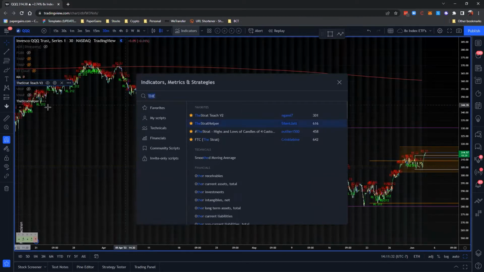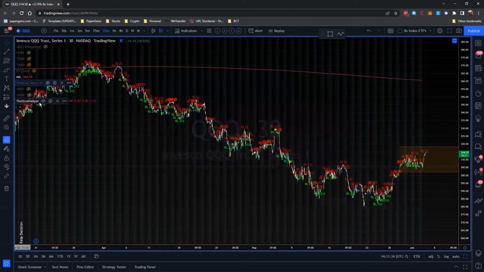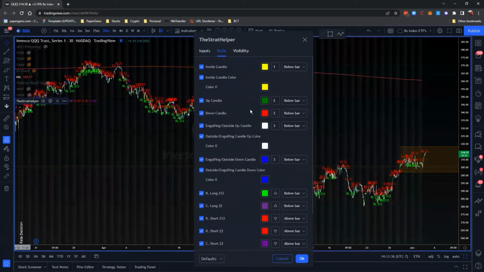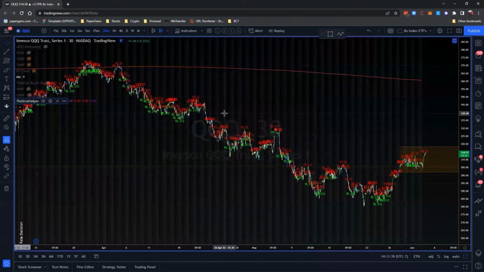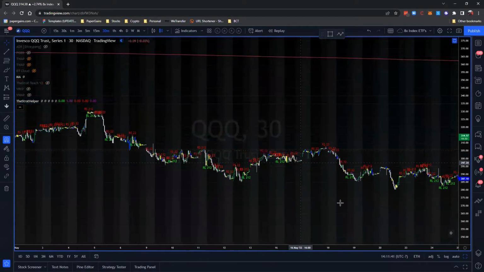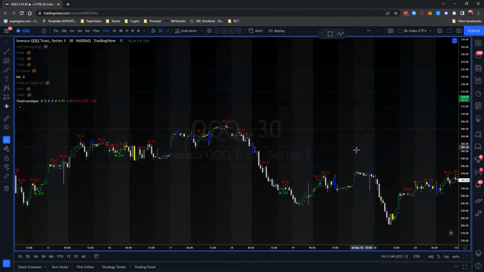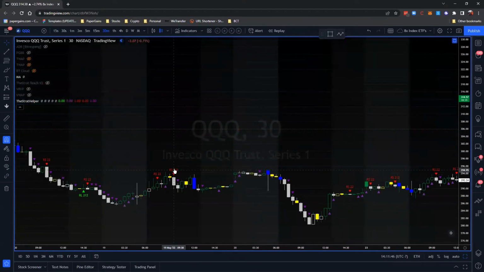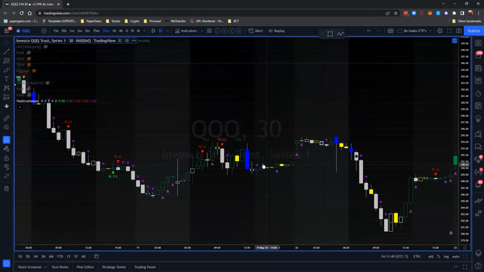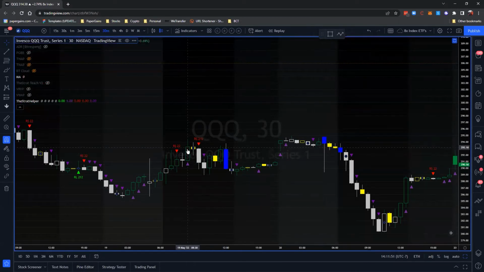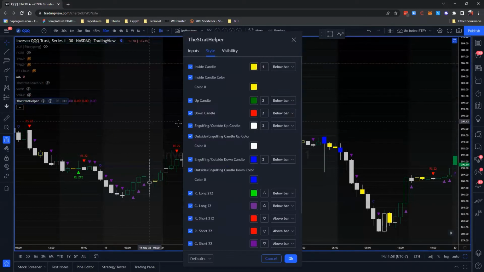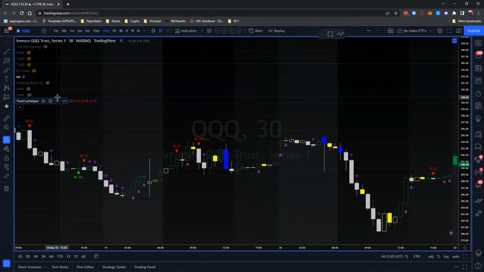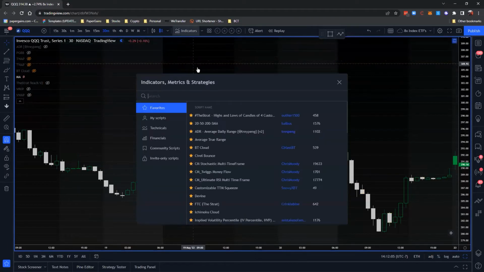So the strat helper, just so you know what it is, all it is, is your candle numbers. See how all these numbers popped up, and it's giving you continuations, and remember those sequences? RS, right? Rev strat, reversal, 2 1 2, 2 1 2 down. That's what these things will tell you, and they'll color your bars. If I've had it set up before, they'll let you color inside bars, maybe outside bars. I don't use that, but it works.